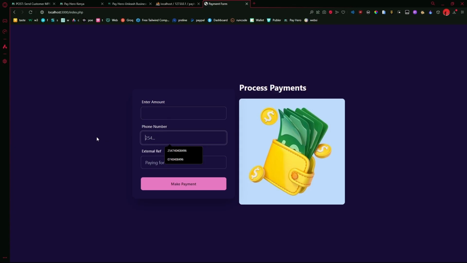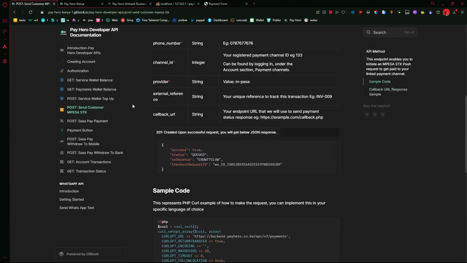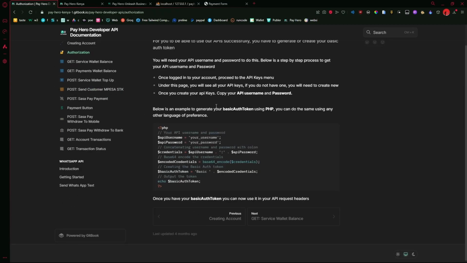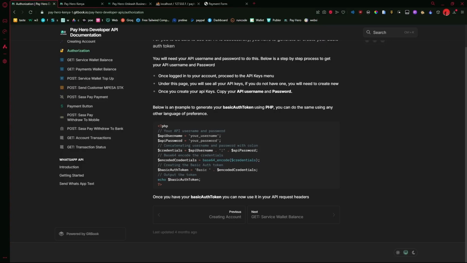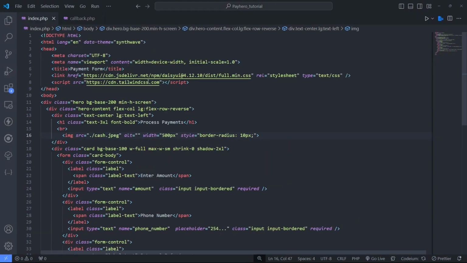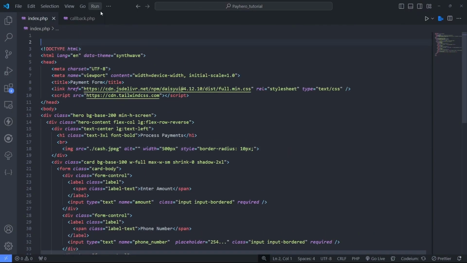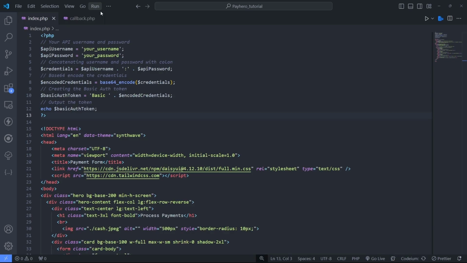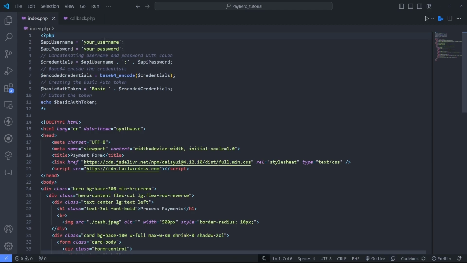So now let's go ahead and add the actual functionality. So if we head back to our documentation here, before we consume anything, we need to first authorize this. So as you can see, it's using the simple base64 encoding. So basically it takes in your username, password, it concatenates those, and then just encodes it. So let's go ahead, let's grab this. And then up here, I have that set up. So I'm just gonna enter my credentials right here.